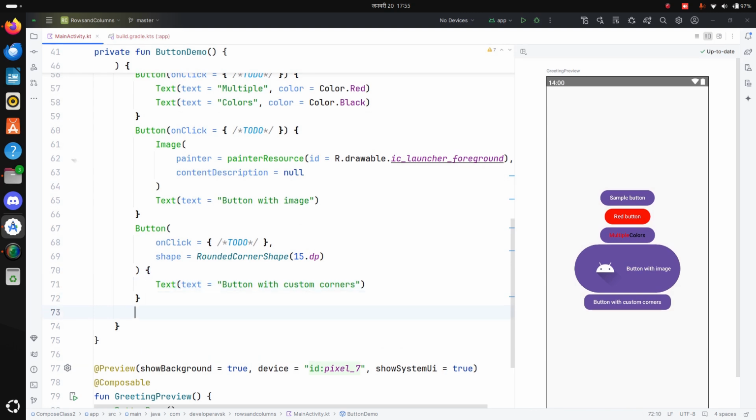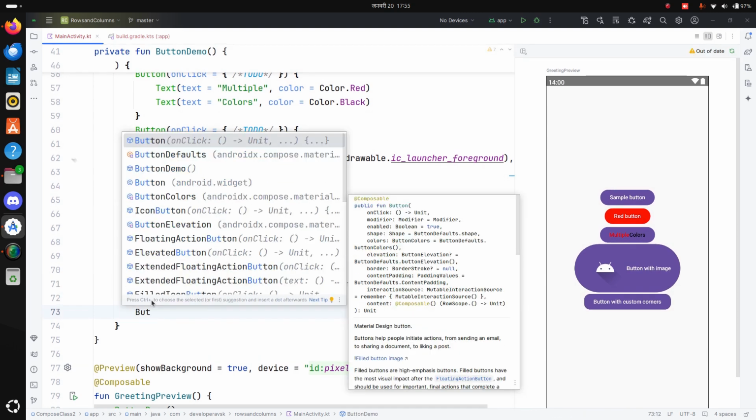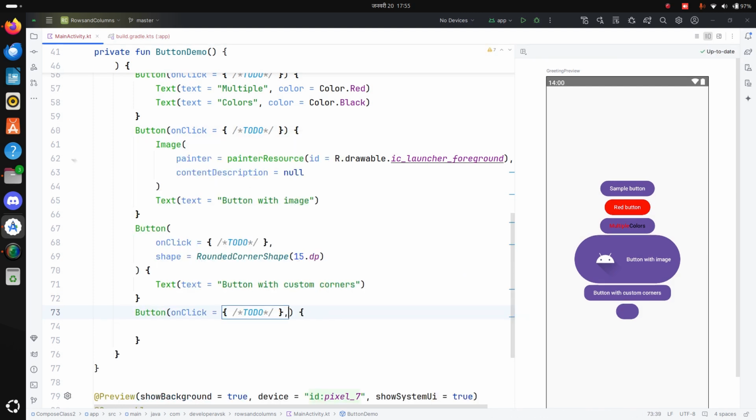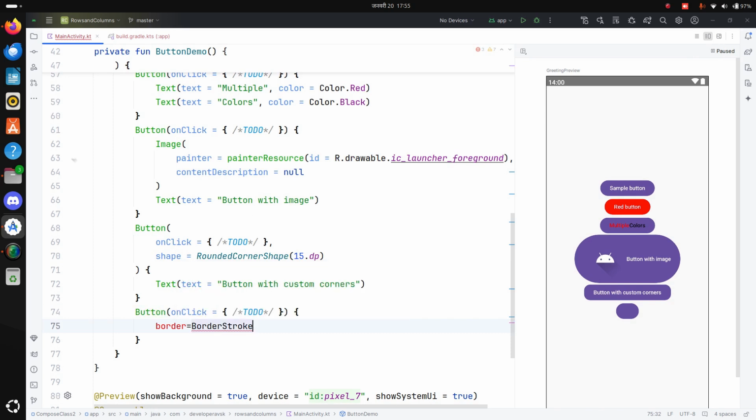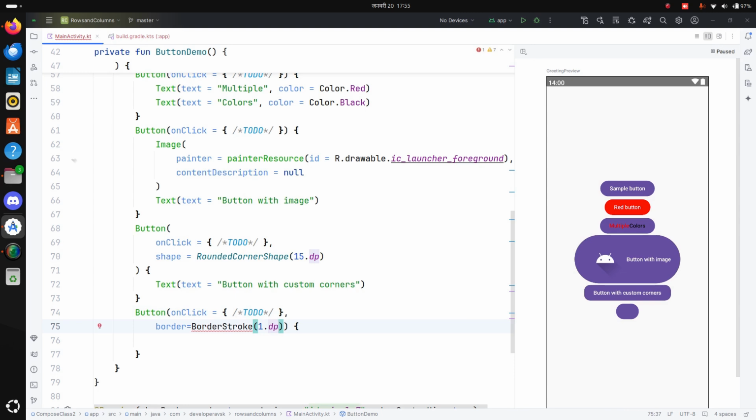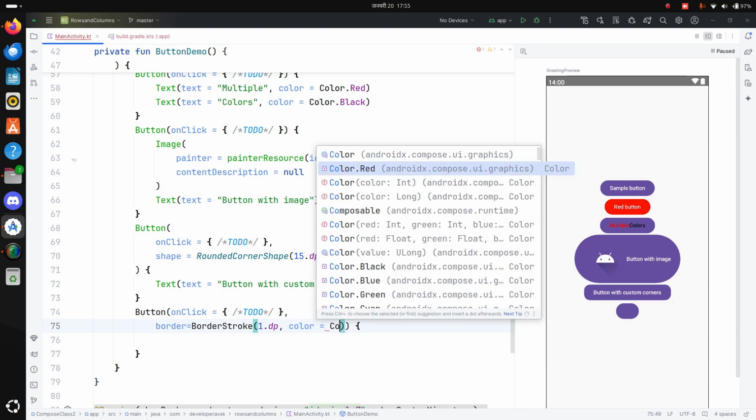I'm going to implement one last kind of button where I'll have the border color and a transparent background. So let's add some more content here. So border equals to border stroke, and sorry, this should be inside of this bracket here. So border stroke, my border stroke will be just 1 dp for now, and then I'll have a border color, color dot red.